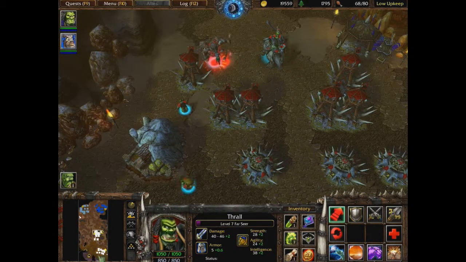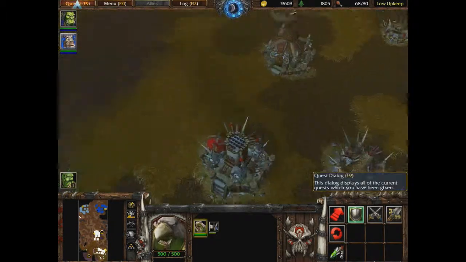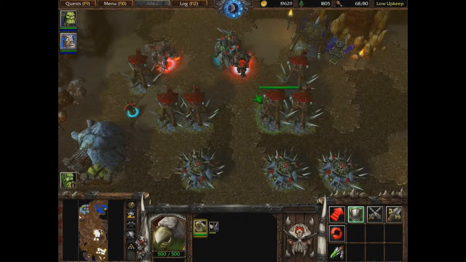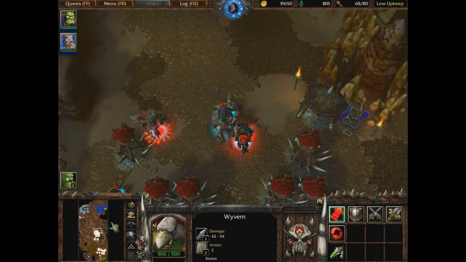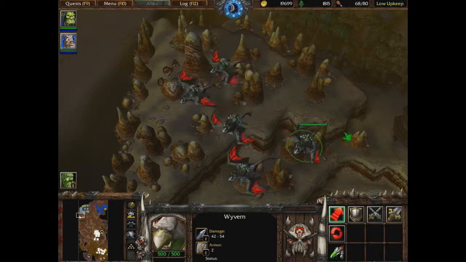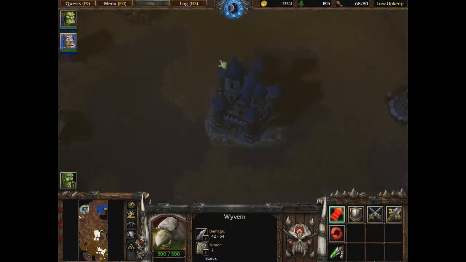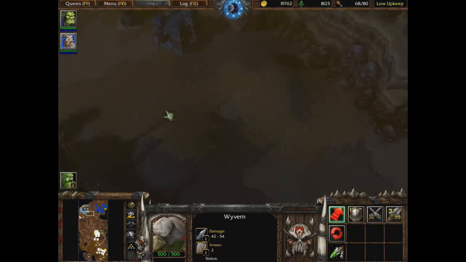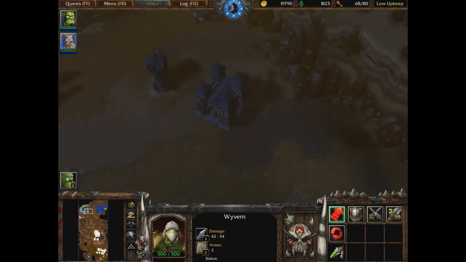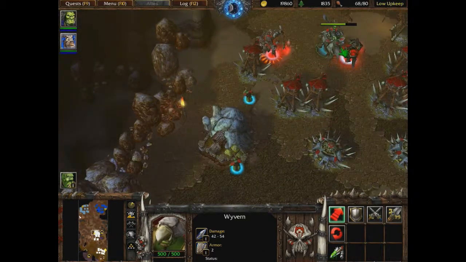So, let's get ready. We filled up this Zeppelin, which will allow us to transport these units, and I'll bring them over here. I'll also send my Wyvern to a little Wyvern force I've gathered up here, which I will use to attack the base from the back. So I'll try to break open here, and then at the same time I'll have Thrall enter this way, and try to attack them from both sides. Alright.